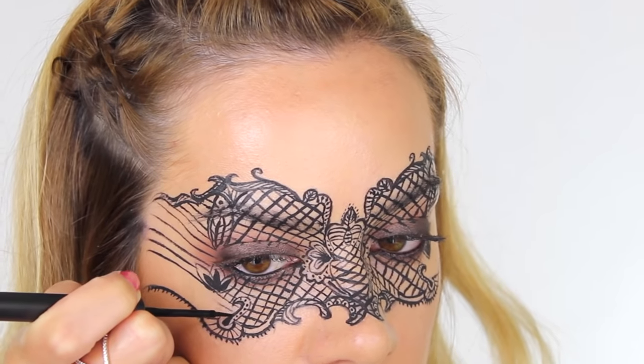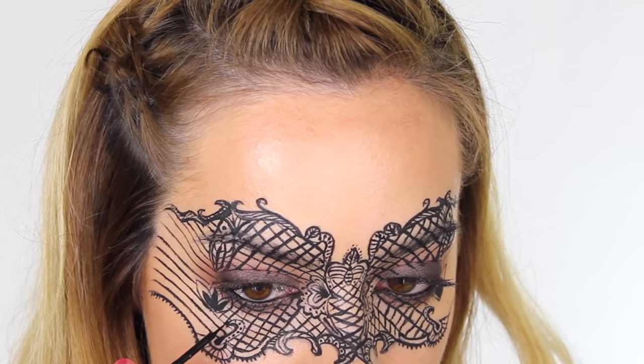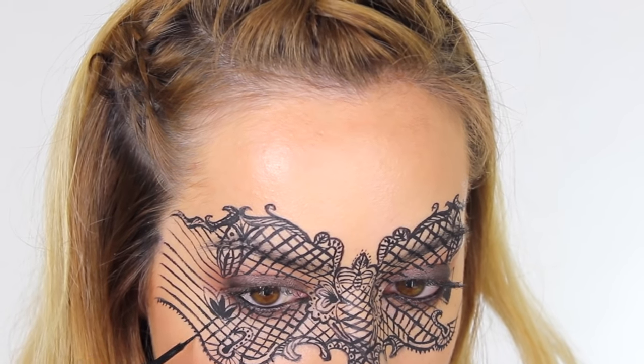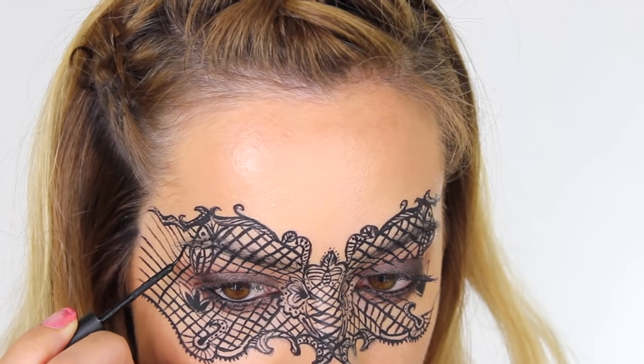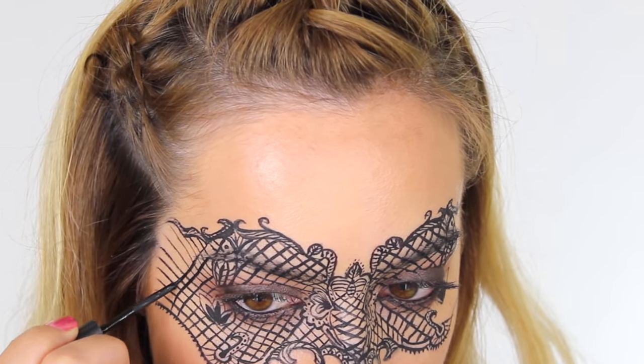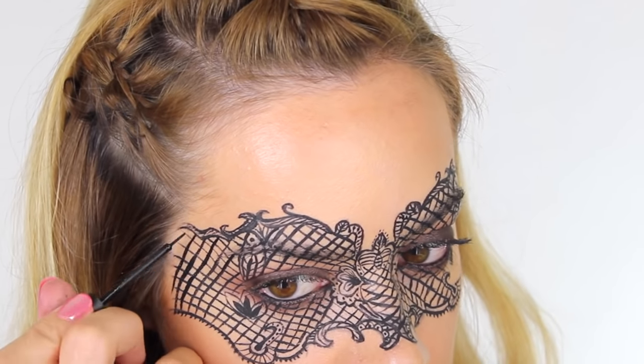If you're going out on a night out wearing this for Halloween, for instance, then you'll want to make sure it goes straight into your hairline. That way you won't be able to see where the mask starts. Allow the brush to do its own thing. If it follows the natural curves of your face, it's going to make it look like the lace is sitting on the curves of your skin.